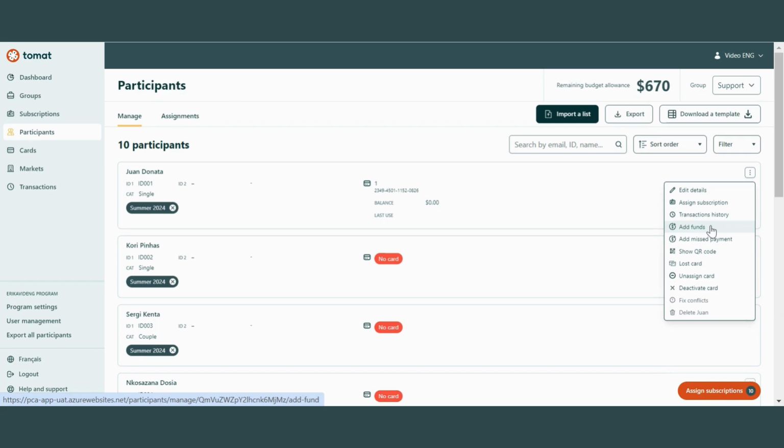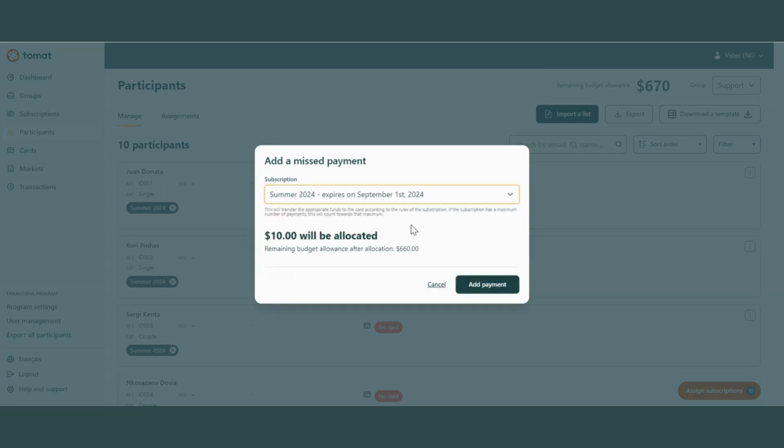Because I have a 3-month subscription and that subscription started in June and will last until August. So that means that I have 3 payments, and currently it is mid-July, so all my participants have missed 2 payments. So if I click on add missed payment, I can go in the current subscription, and as you can see, all that money will be allocated back.